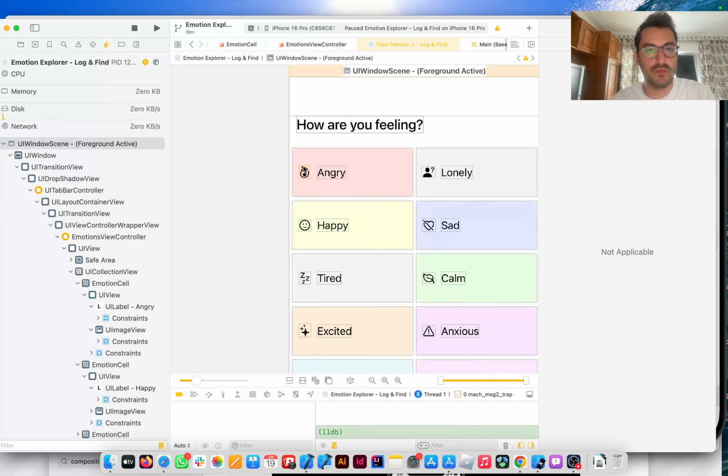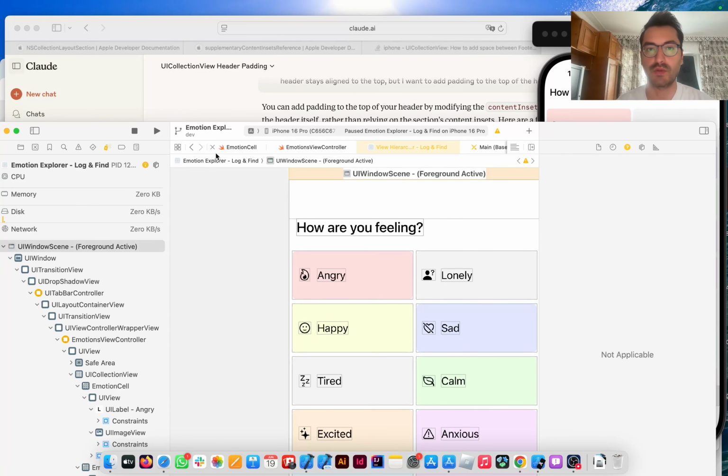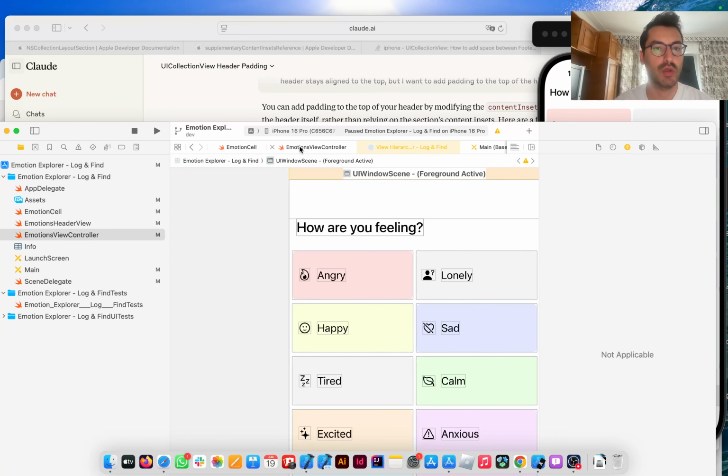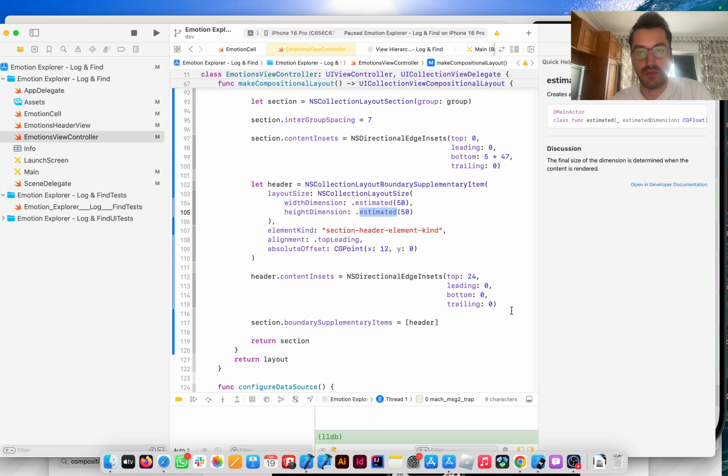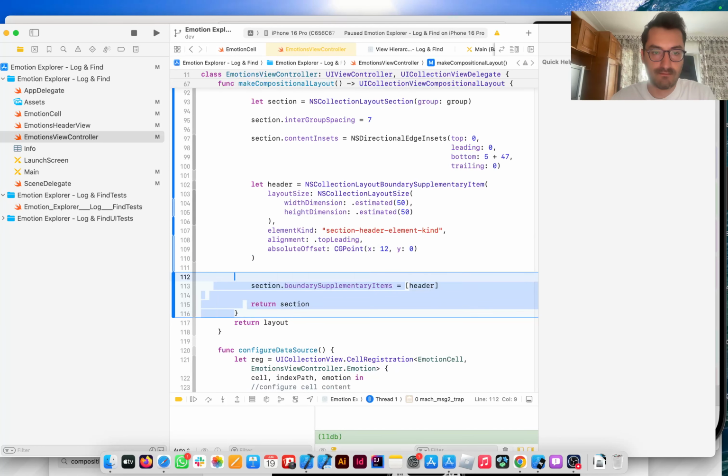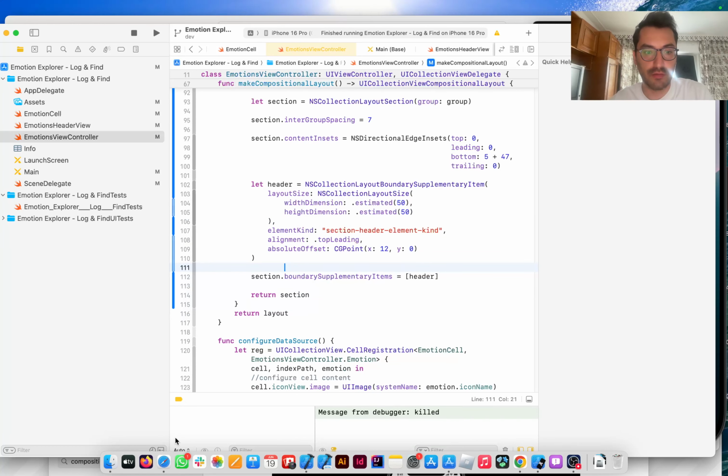So now I see that there's padding below the header but not above, which isn't what I want. So I'm gonna remove this. Maybe try another approach.